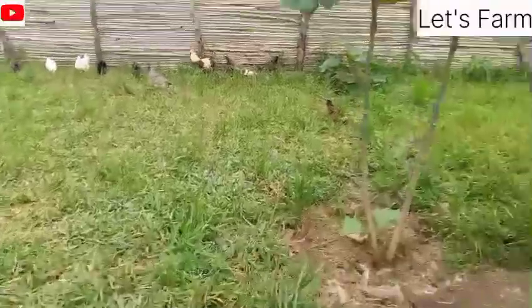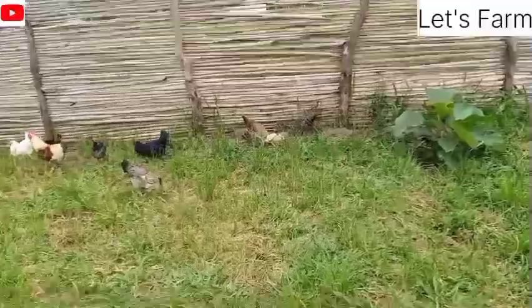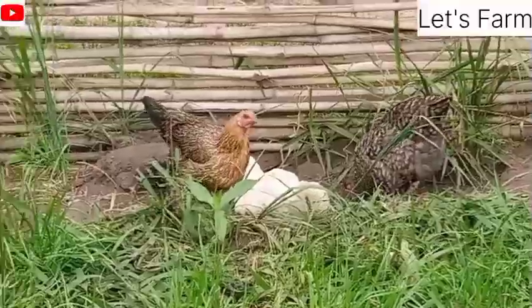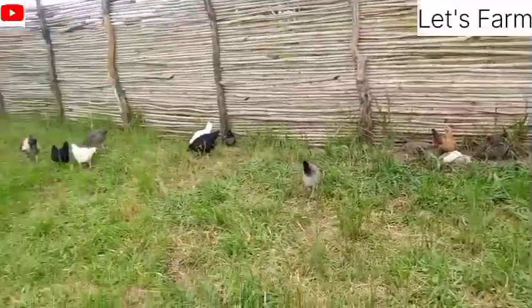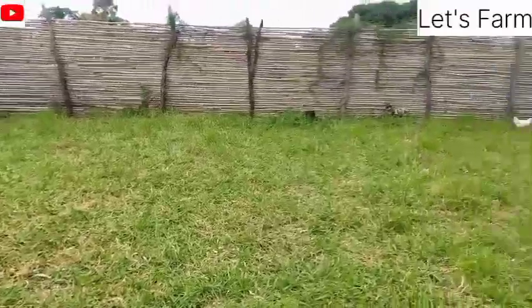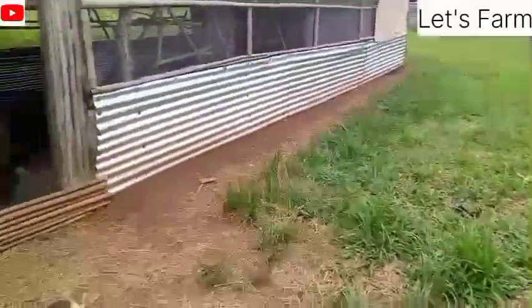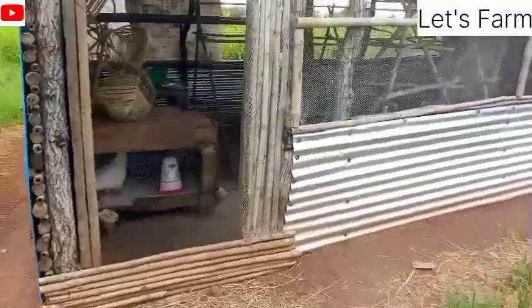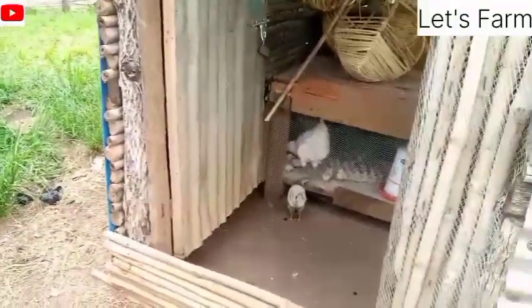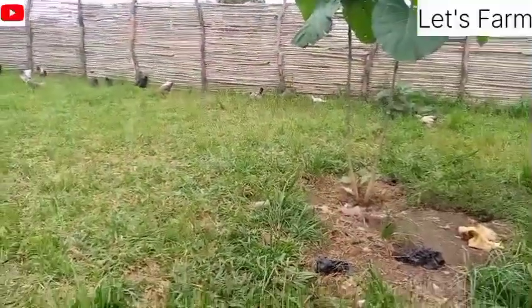Let me try to get closer — others are sunbathing. Let me zoom in before she gets up. You can see them over there, enjoying the nature, enjoying the greens, enjoying the grass. That is basically how our birds are currently feeding. We don't feed them 100% on commercial feeds. We actually supplement them — we give them a little feed, and then the rest, they come outside and look for the feeds themselves.